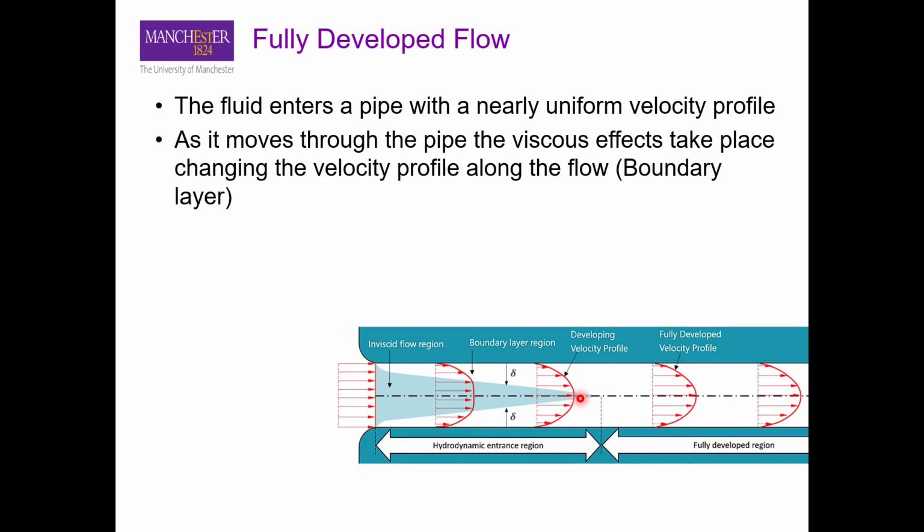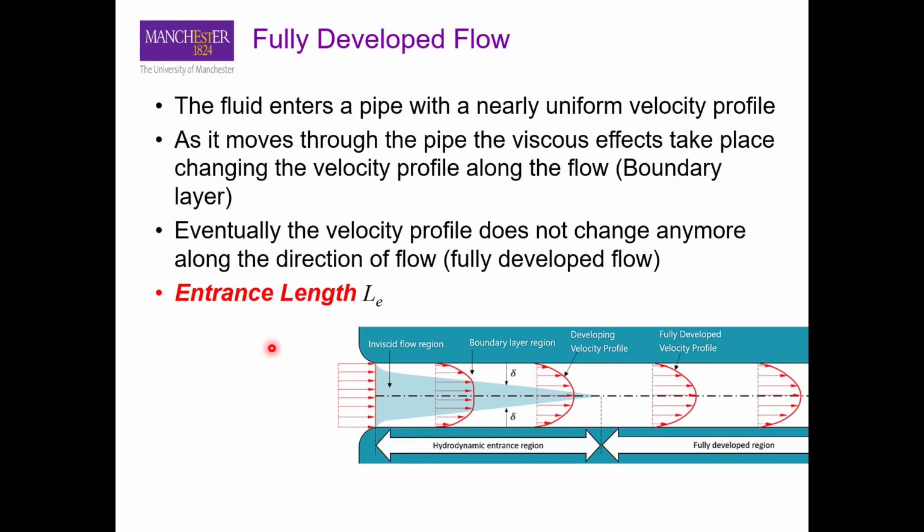It means that the velocity profile has fully developed, and even if the pipe is 10 meters long or 100 meters long, this velocity profile is not going to change unless there is a change in the direction of the pipe, or you put a fitting that actually creates turbulence, and then you have to wait again for a certain length for the velocity profile to develop again. Okay. So this length of the pipe that it takes for the velocity profile to fully develop is what we call entrance length.